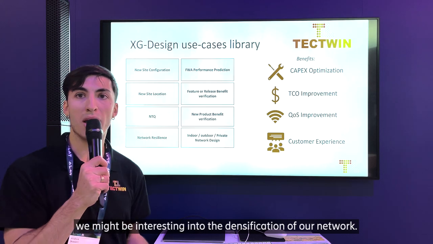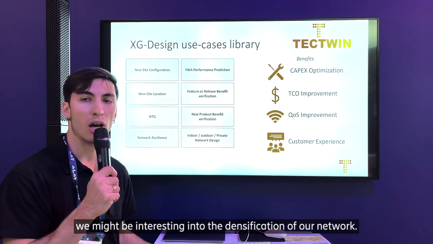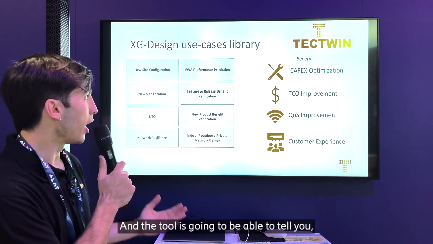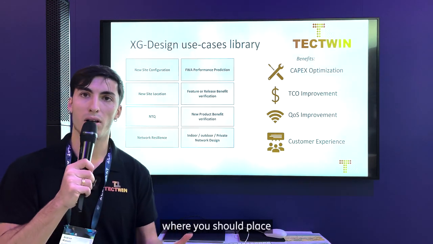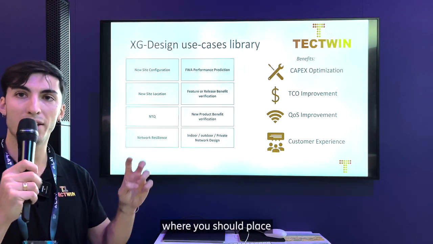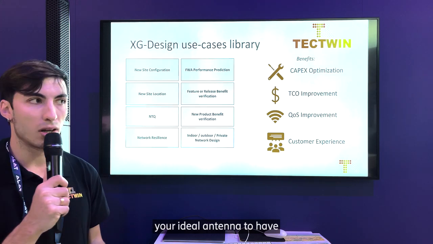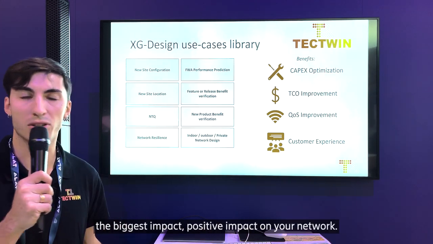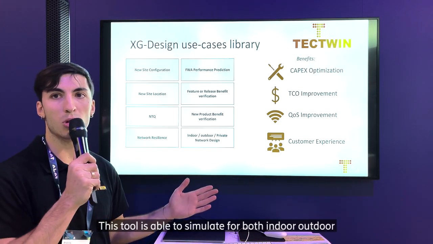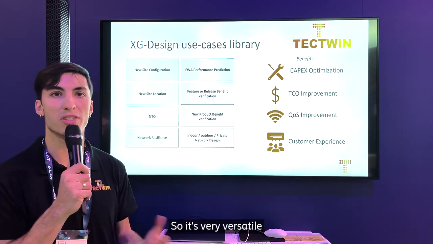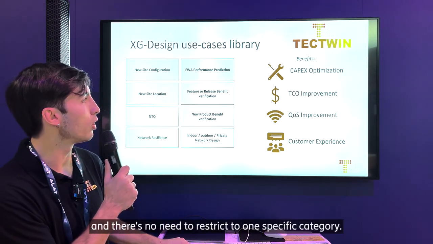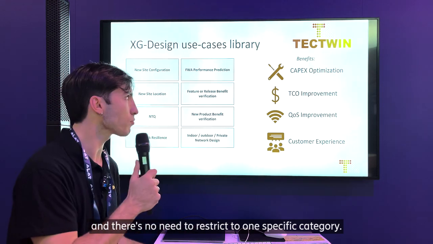On top of this, we might be interested in a densification of our network, and the tool is going to be able to tell you where you should place your ideal antenna to have the biggest positive impact on your network. This tool is able to simulate for indoor, outdoor, private network, and public network, so it's very versatile, and there's no need to restrict to one specific category.